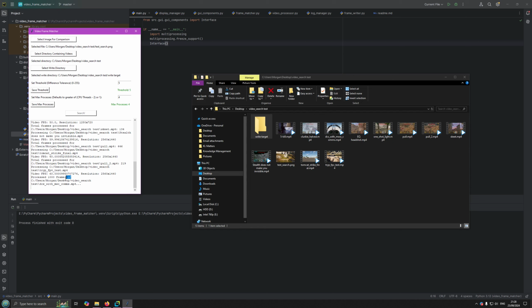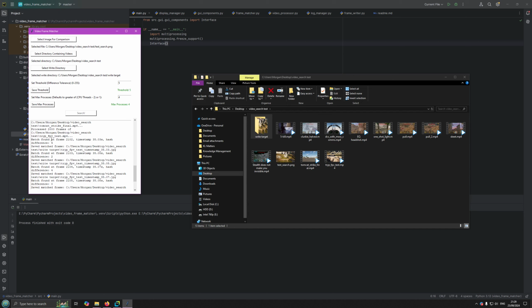And it's processed 1,000 frames of DCS of NW comms. So every 1,000 frames, if it processes more than 1,000 frames of a video, what it does is it garbage collects. So it doesn't eat up all of your memory. And that's what all these 1,000 frame reports are actually telling you. It's clearing up memory usage. So let's let it go through.